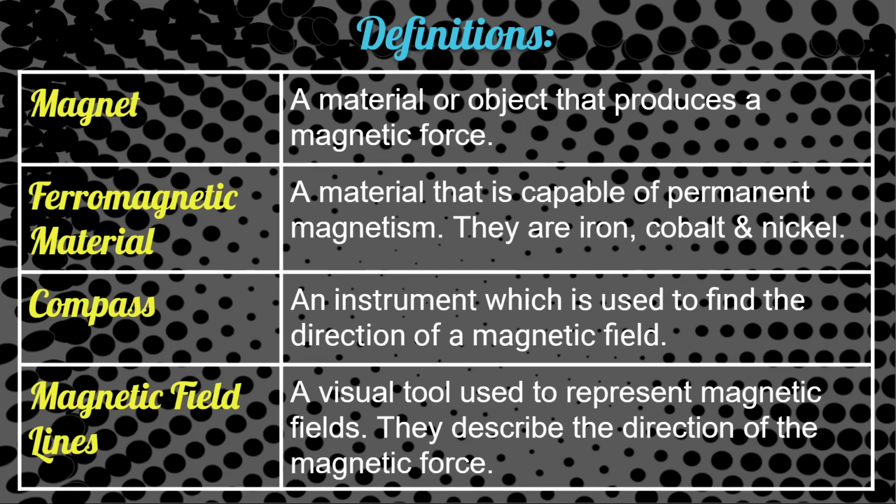They describe the direction of magnetic force. You have previously seen electric field lines. Magnetic field lines are pretty similar. They are a representation that we use to describe the force that would be experienced by a magnetic object or an object that could be attracted to a magnet, within a field, or the area around that magnetic object. So again, we've looked at field diagrams before, specifically with electric fields.